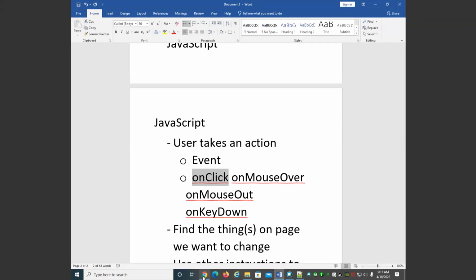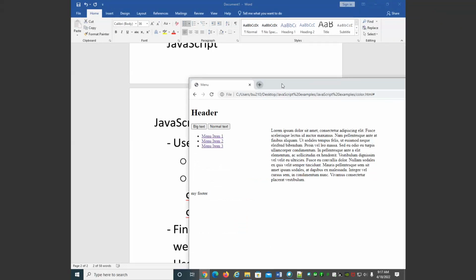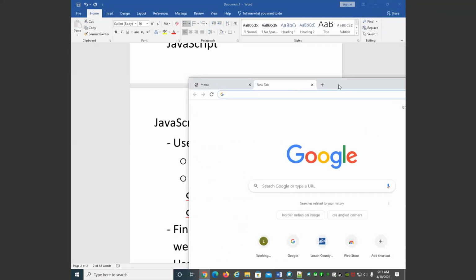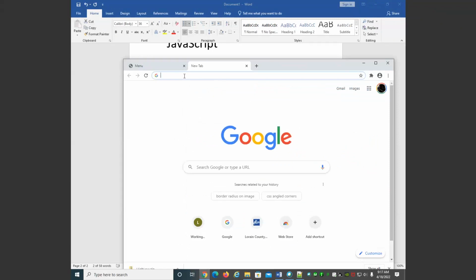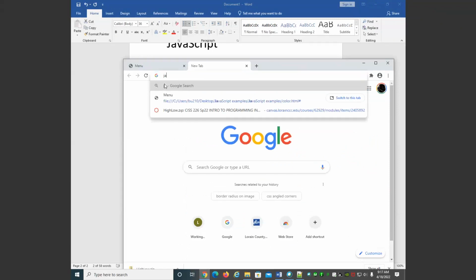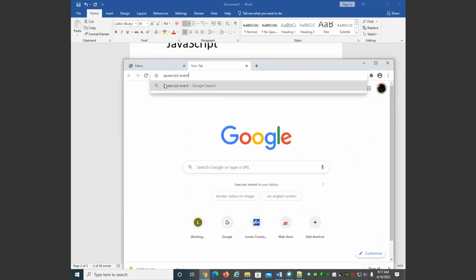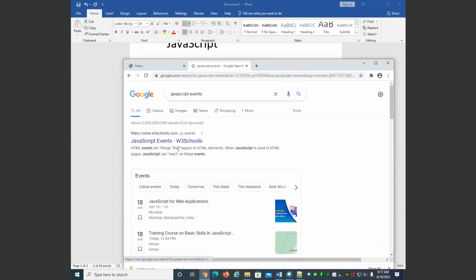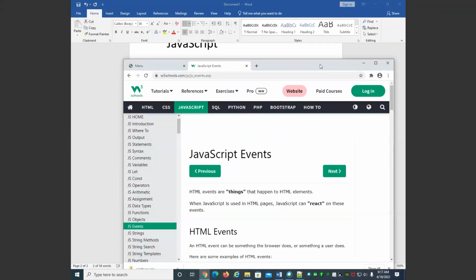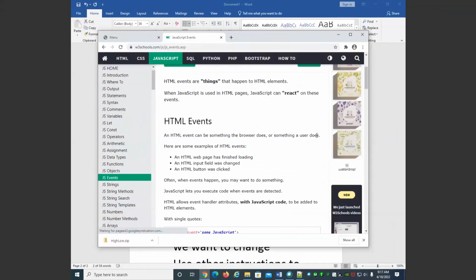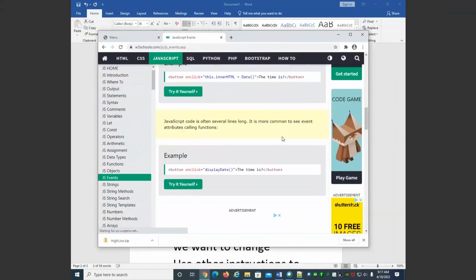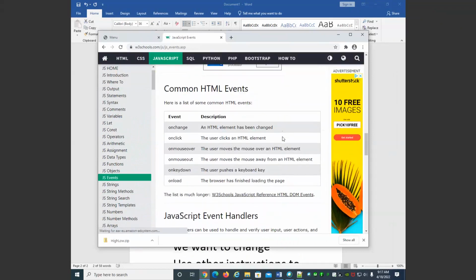We can look for a full list of these, and there's a bunch of them. We're going to cover a few of the common ones. So let's look for JavaScript events. They show an example, and then they show some of the common ones: on change, on click, on mouse over, on mouse out, on key down, on load.